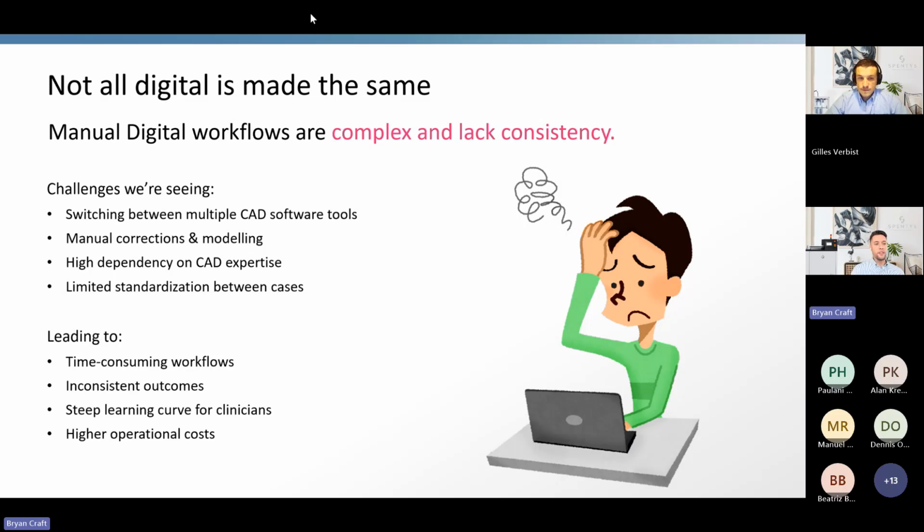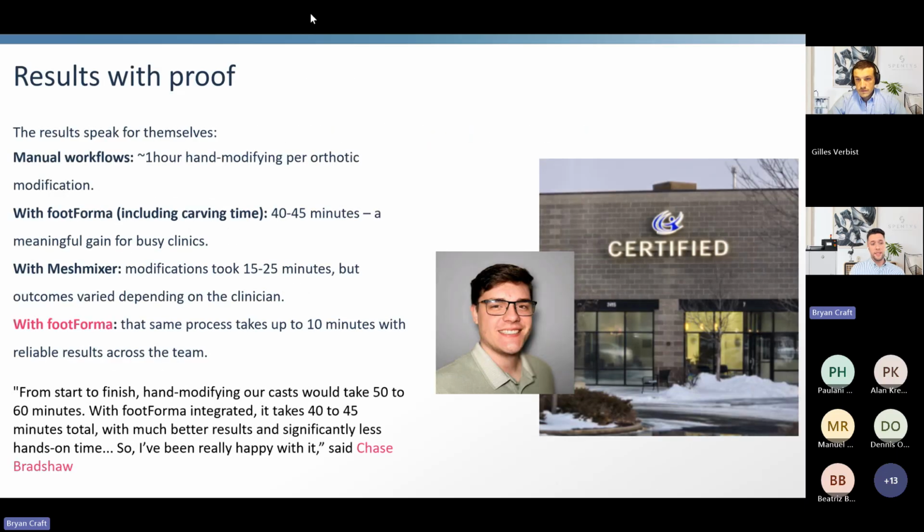So switching between all these systems, the manualness of it all, the expertise required to run a CAD system, and the limited standardization. These are all pieces that led Certified Orthotics to us with footForma. And what they shared with us is that this software that we're going to share with you today has extremely simplified the process for modifying lower extremity scans.